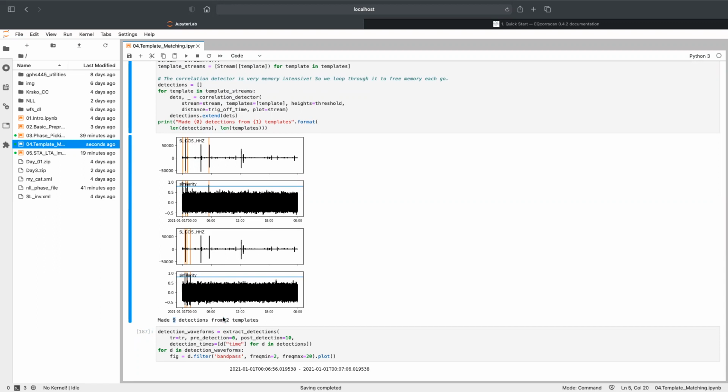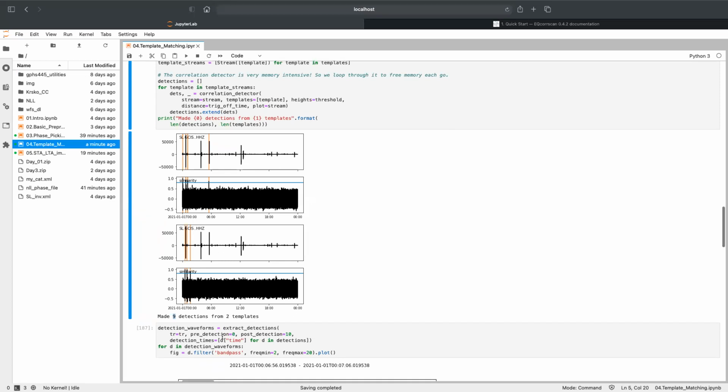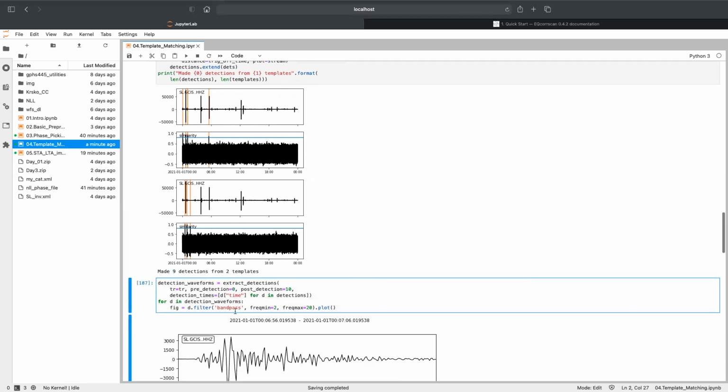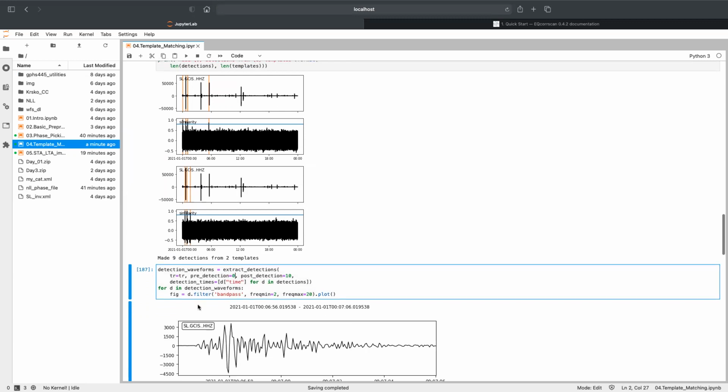So let's say in the catalog that I downloaded from the internet, there were 10 earthquakes in this region at that time. After using those 10 earthquakes as templates and some more that I found myself, I think I was able to find around 200 very small earthquakes. And currently we are working on a paper about this because it's an interesting region. So let's see. We take our detections and we can try to extract this 9.